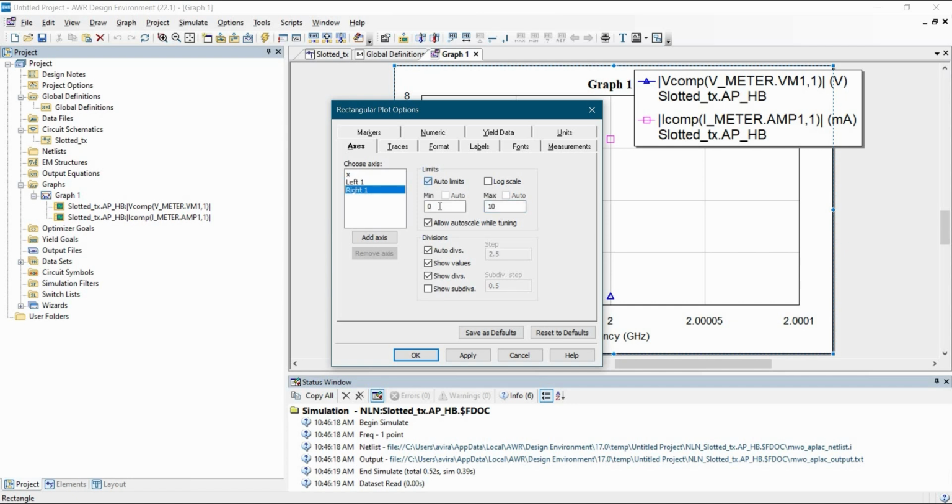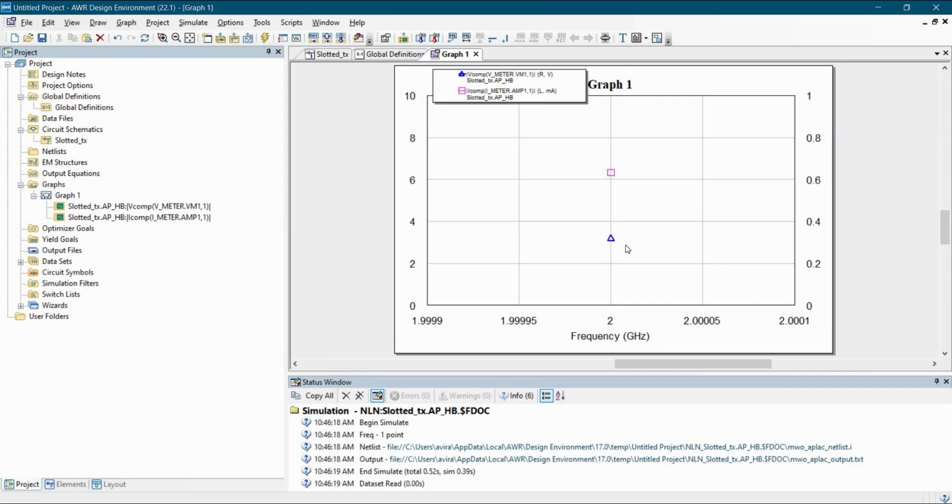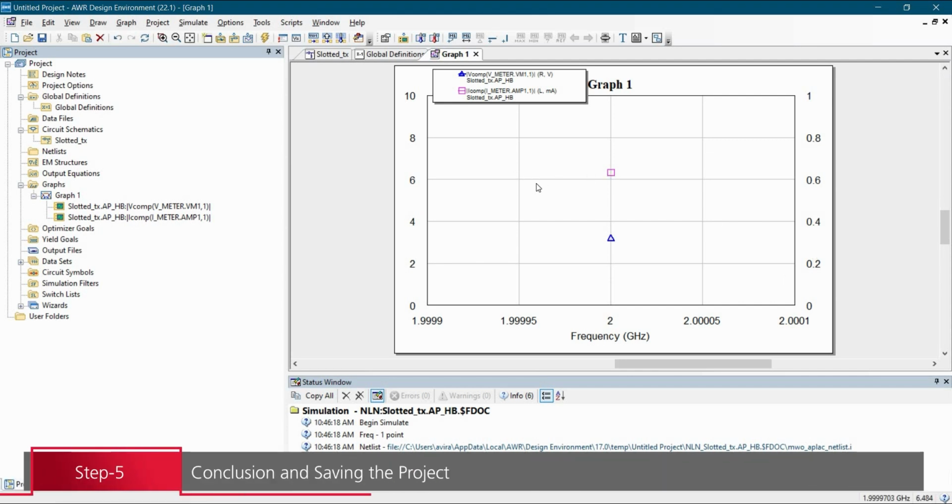We'll select right, remove the auto limit and make it 0 to 1. Remove this auto scale while tuning, and from here as well, and click apply. So here we can see the voltage is approx 0.3 volt and the current flowing on the transmission line is approx 6.5 amps.